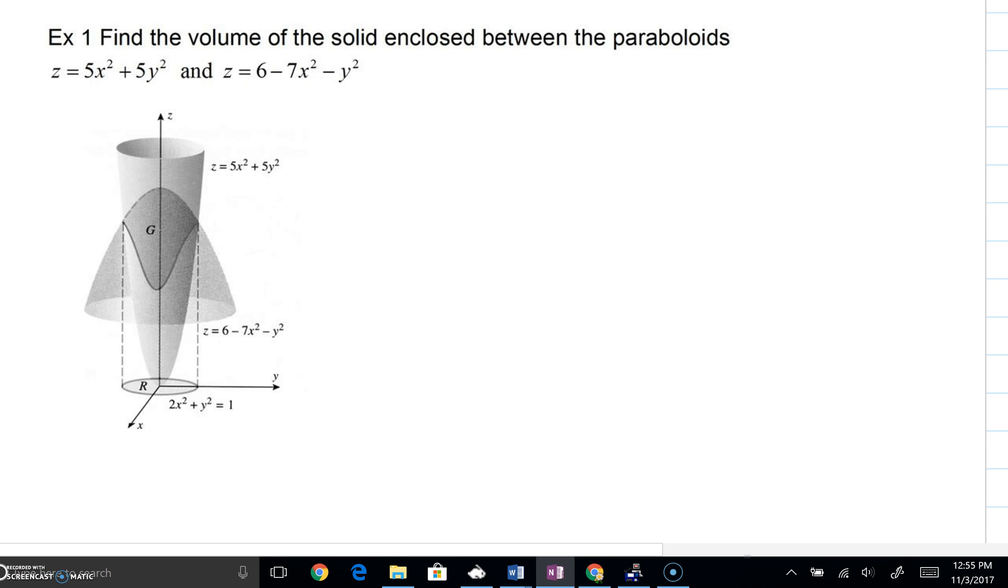Let's just say that you're given two paraboloids. You're given z equals 5x squared plus 5y squared, and that's a paraboloid that opens up, and that's the lighter one. This would be the very end of what was depicted. Down here would be its vertex at z equals 0, so it's like a three-dimensional parabola going upwards. And then here is z equals 6 minus 7x squared minus y squared. That's really the paraboloid that's going to be opening upside down. You can see right here, kind of looking like a gumdrop.